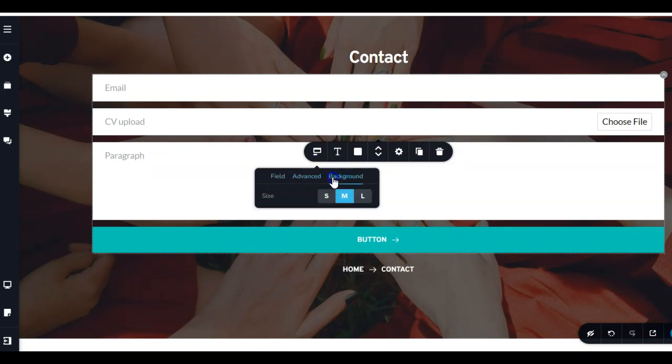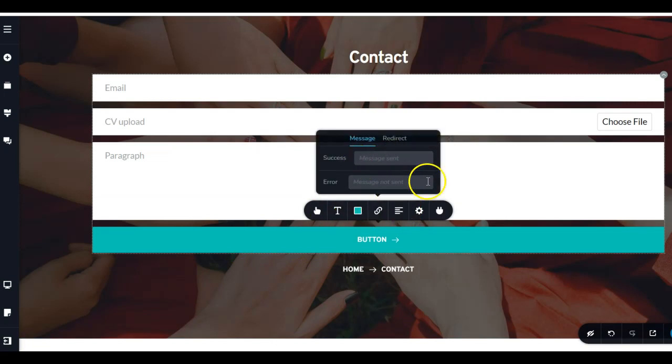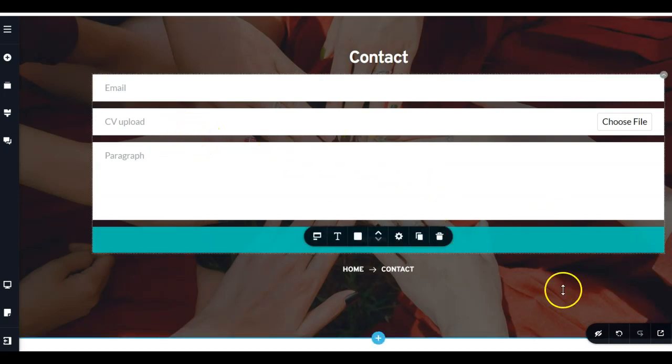And then if you want to do some of the advanced techniques, whereby if someone sends a message here, it's just gonna say message sent, or error message, message not sent. If there's an error, you can just put in some fields here, and then you can do a redirect, whereby once people submit, they go to another page or thank you page where you give them instructions that they need to do. You can actually put the link here. So let me just publish this and show you what it looks like in what I've just done.